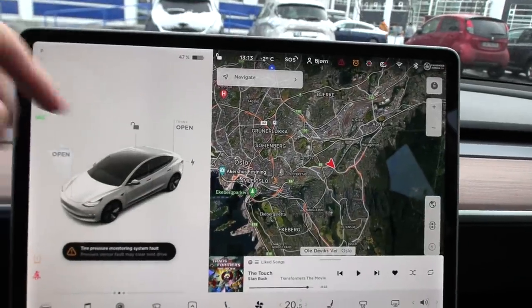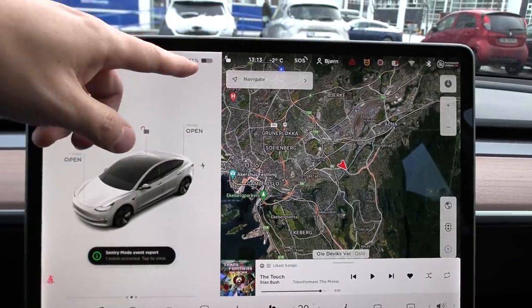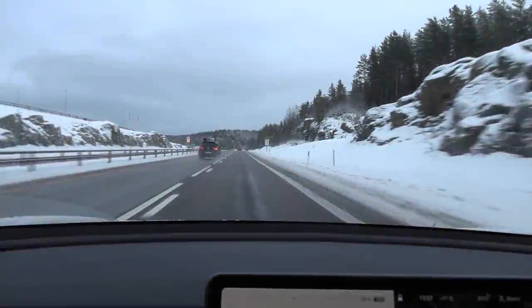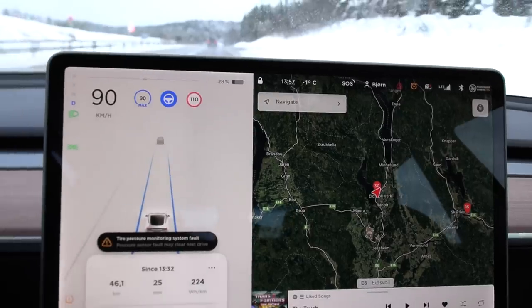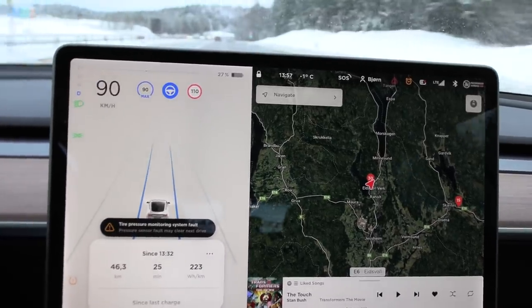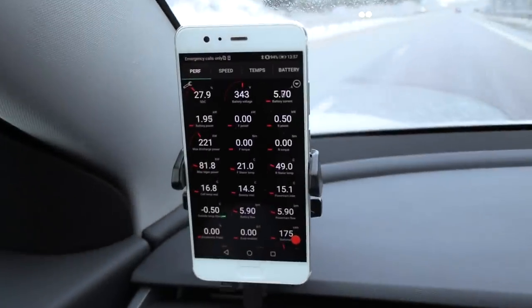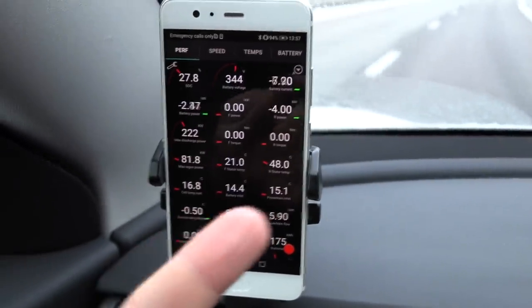So the plan now is to just drive. I guess we drive north because we are kind of close to it. Drive it low to 10-15% and see what happens. Alright, we just passed Nebenes now, and it's minus 1 degree Celsius outside. We are down to 28%. And until here I've been hammering it, but now I slow down. Because it seems like, when you're driving fast, you are consuming more energy. That's good, that's what I wanted to do, to bring it down fast.